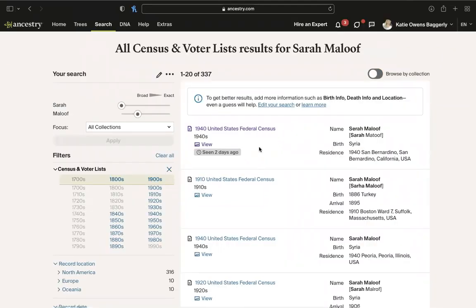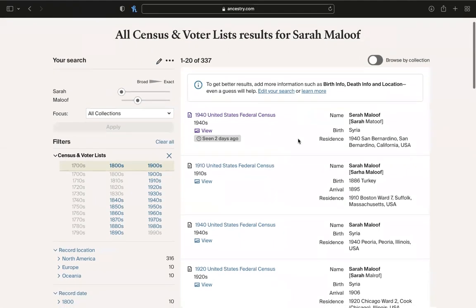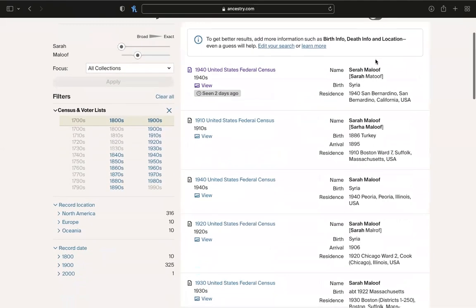All right, so for this, I have Sarah Maloof. This top one, as you'll see, her name is spelled a little bit different, which is also a clue as to maybe what her name could be on other records. So that is for the 1940s.